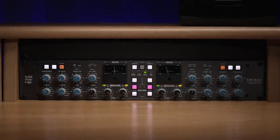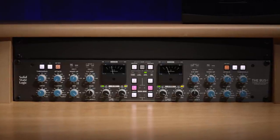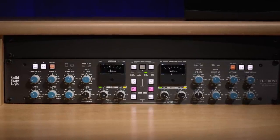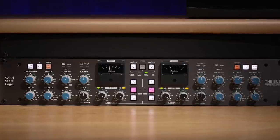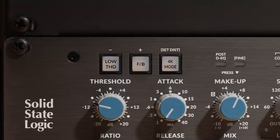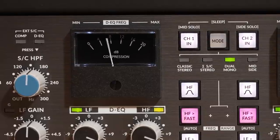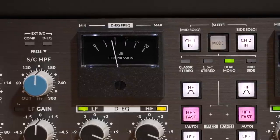For the past two and a bit years, we've been hard at work engineering the Bus Plus, on a mission to create the ultimate and most versatile incarnation of the Bus Compressor ever seen. The bedrock of the design remains faithful, as it always has done, to the original circuit. And using this base as a starting point, we've built upon it, adding a number of unique coloration options. If you need it to be clean and punchy like the X-Logic version, it can be. If you need it to be gritty and grungy like an early 4K, it can do that also. Or even if you need something a little different, we've got you covered.